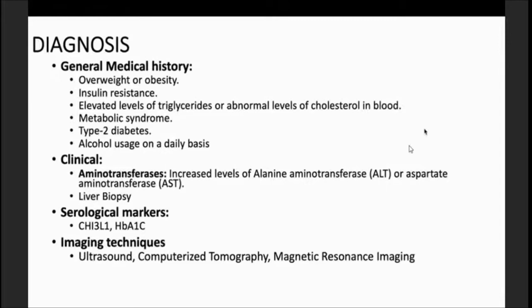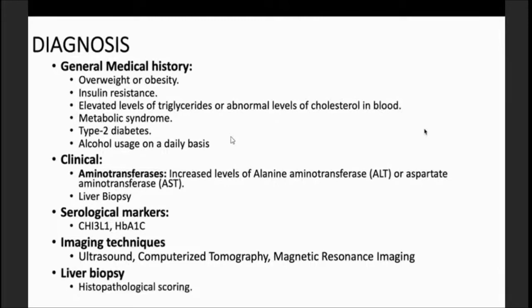Imaging techniques, starting with ultrasound. We know how ultrasound works, passing sound waves through your body and seeing how the image gets built up. Computerized tomography is a combination of rotating X-rays, which takes multiple scans of your whole body itself. And MRI, another non-invasive imaging technology, which gives a 3D image of your whole body or the organ you're concerned about.